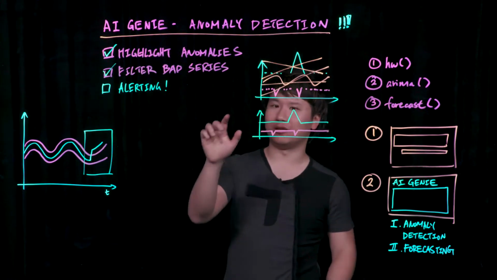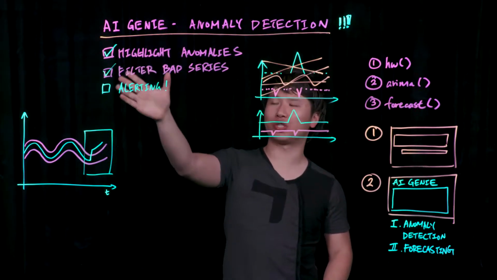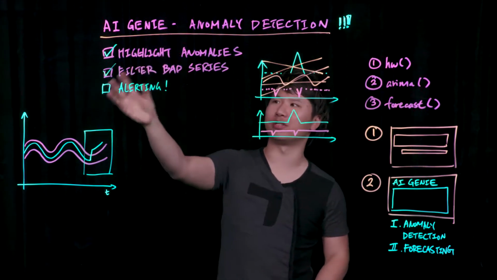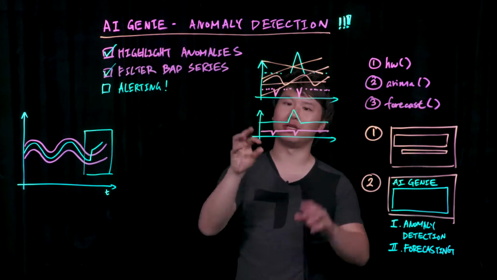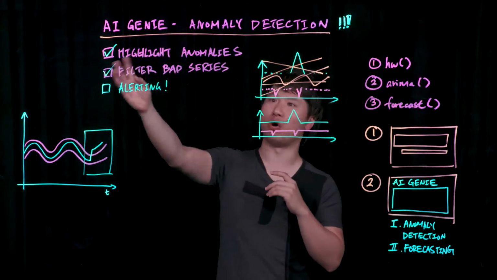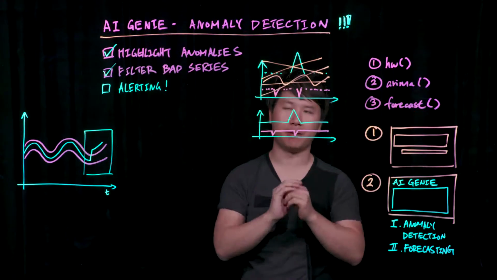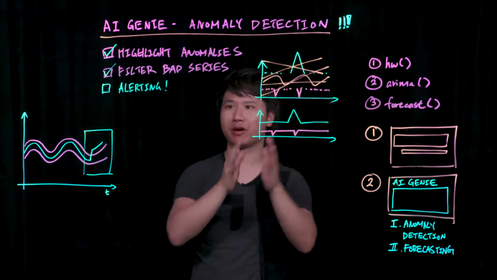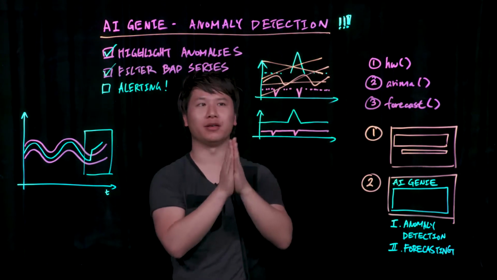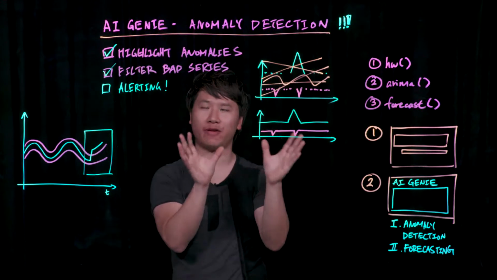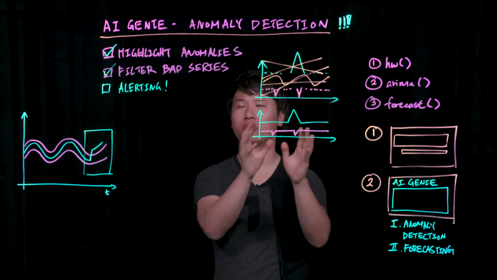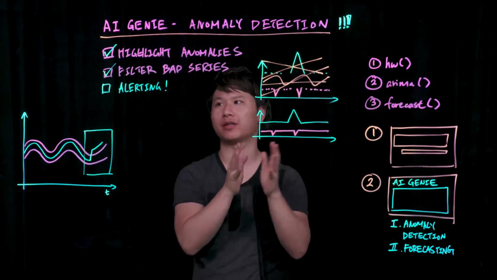Now, as I said, this particular mode implies that you shut off the highlight anomalies feature. So this is just filtering out the good series, so you could just look at the bad series. You could have both of them checked, and what that means is the earlier diagram that I was showing, where the non-anomalous regions were faded out, would also be the visualization for just the bad series.